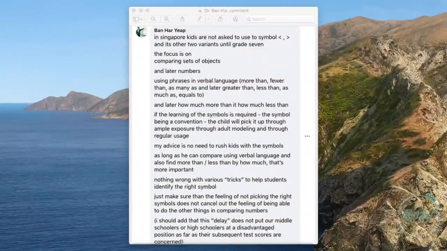There was a time when that irritated me. But it took me understanding what's the big idea. And are the symbols the big thing that I need kids to understand? Heck no. The symbols are just a symbol. I need kids to understand how to compare quantities. How they write that on a piece of paper is a convention that somebody made up. And I don't care what it takes to help the kids be able to learn that convention. They will get there. But the big idea of being able to compare quantities is the piece that we need to help kids be able to do.